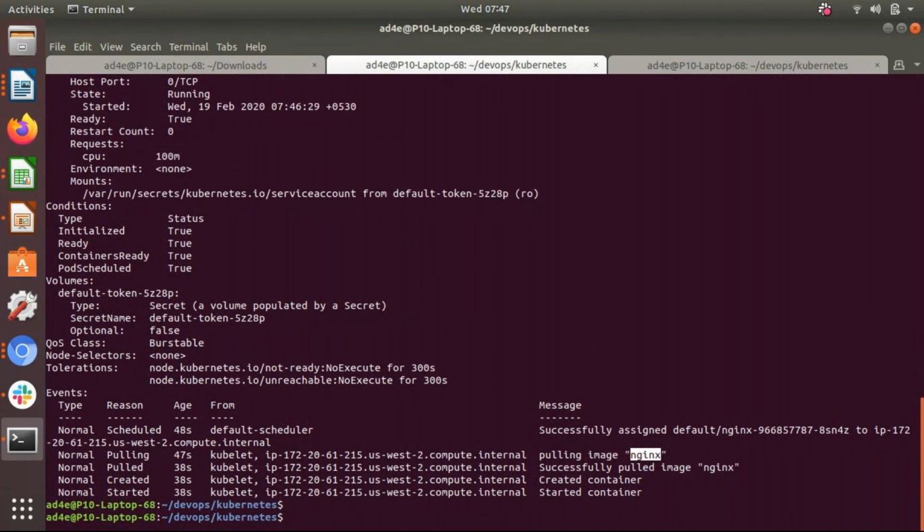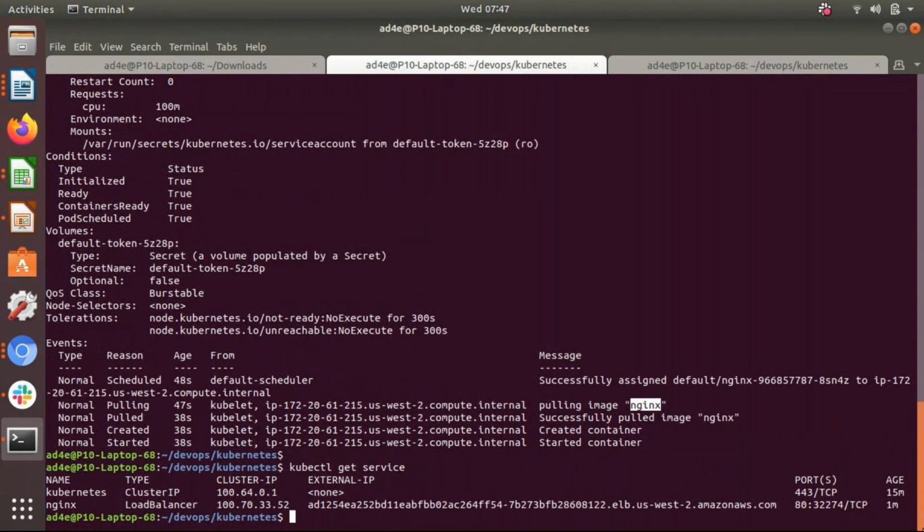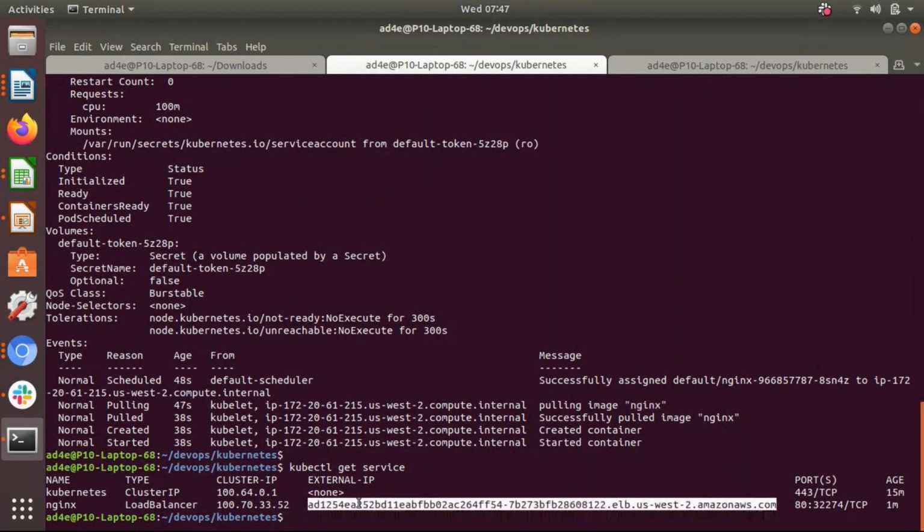So now what I can do next is kubectl get service. So it had created a load balancer here, and I have to go to this load balancer.